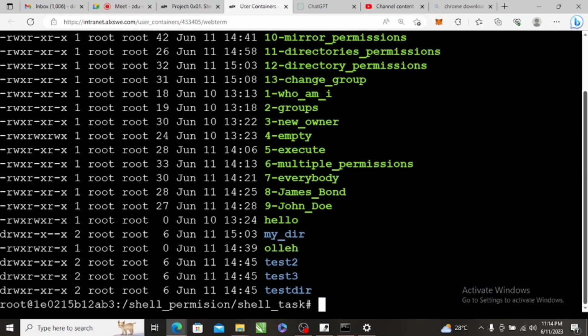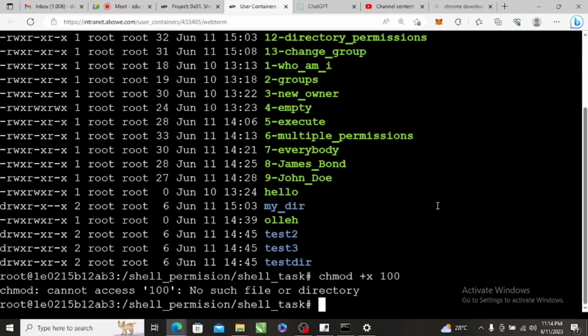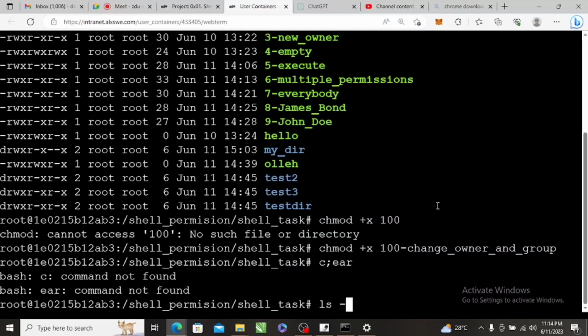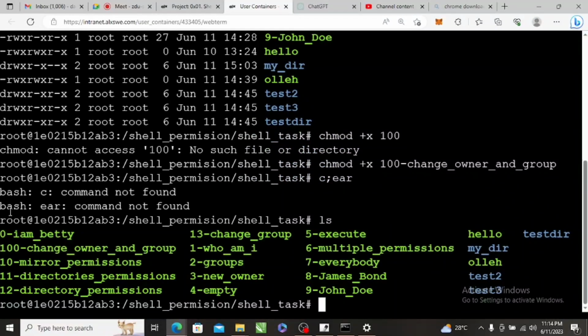Okay, when we list the files, where is it? It should be up. Is it here? So we want to change the mode, make it executable. So chmod plus x, let's just add x to it. So we've done that. Clear, ls. See that the script is executable now. And then let us run it.